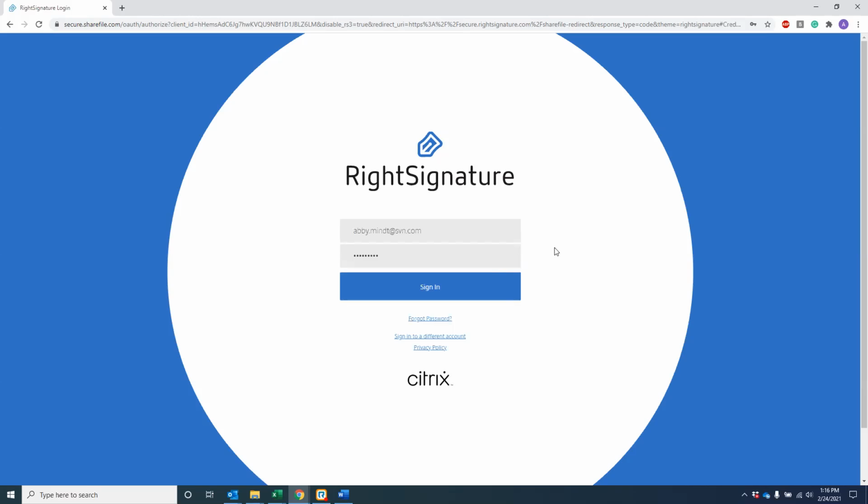When you initially sign in, I found that I had to verify my text for the two-step verification, but that was only the first time that I logged in. And then also set up your password. I also make sure to remember my username and password when I signed in originally. So from here, you just go ahead and click Sign In.